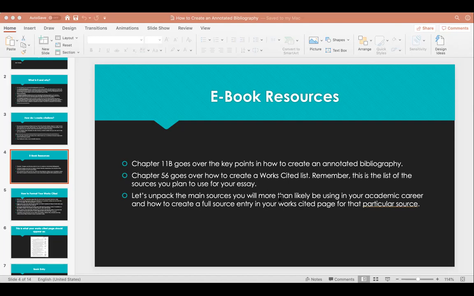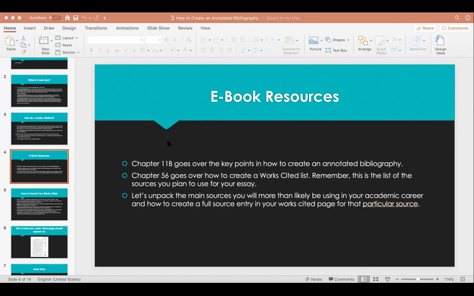step further, it goes as far as to show you exactly where to find this information. For example, it shows you the authors and it has a 1 right here. It then shows you exactly where to find that on the web page. This is just an invaluable resource. It has over, I don't even know the exact number, I want to say it's close to the 70s. Yeah, 69. It has 69 different sources and shows you step by step how to cite each one of those sources.